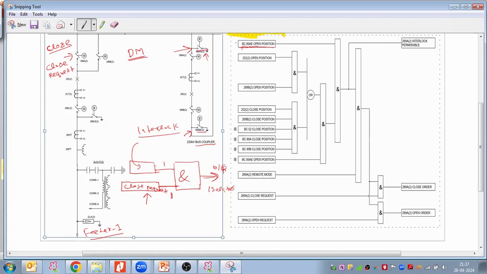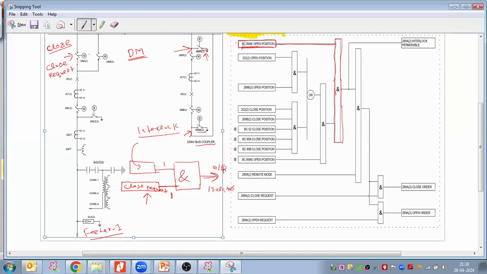So this isolator's earthing switch is in the open position, and the 89 bus coupler is in the open position. So that's fine. This signal goes to the AND gate here. This is our criteria 1, but there would be so many other criteria as well. So let us see the other criteria.